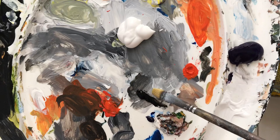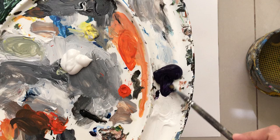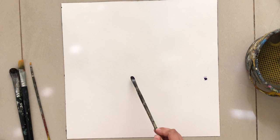Since I have a lot of violet here, I'm just gonna use it for sketching and maybe for underpainting as well. So I'm gonna get my violet. All right, let's begin now, straight ahead. Right, you see that? I haven't even started yet. So I'm gonna sketch first my subject.